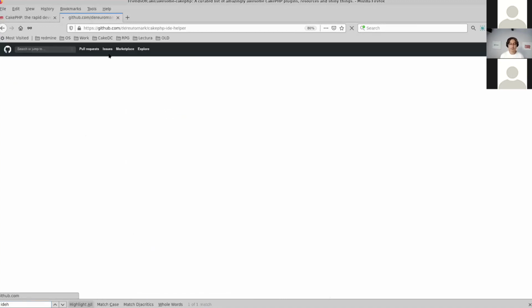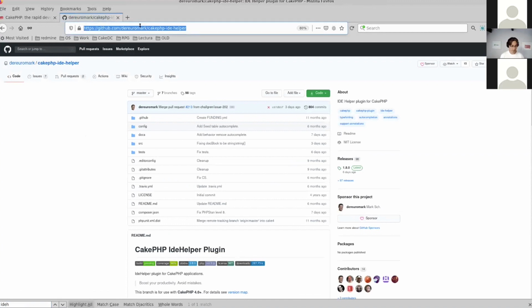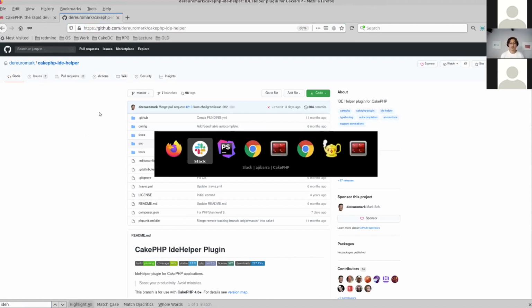So IDE helper, this one. This is a must have in possibly all projects, especially if you're using PHPStorm.